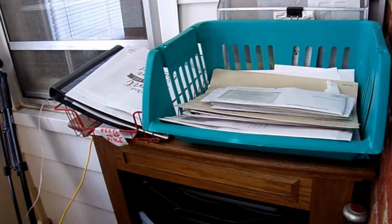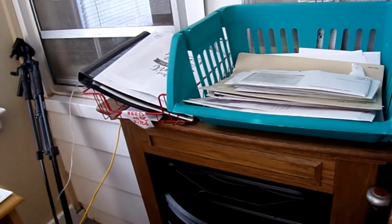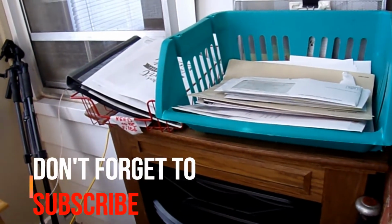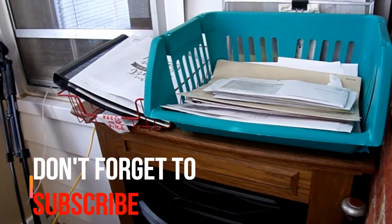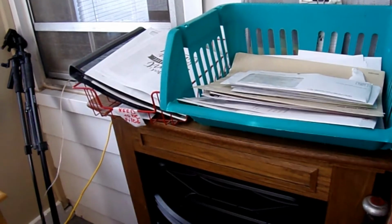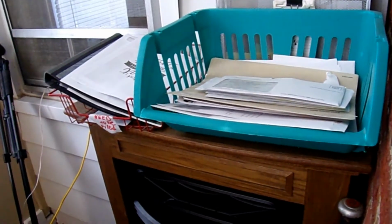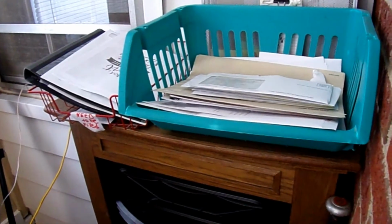And it didn't take me that long. By the way, I'm on the second day. I had to leave and I didn't get a chance to get back in here. And if you don't have enough time the first day to do what you've got to do, feel free to take a couple of days, 2 or 3 days, especially if it seems overwhelming.